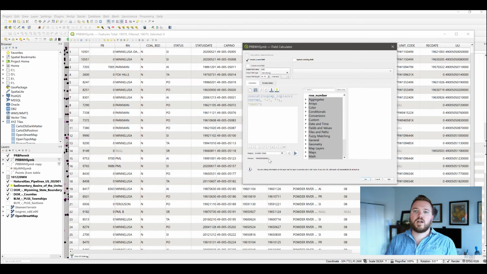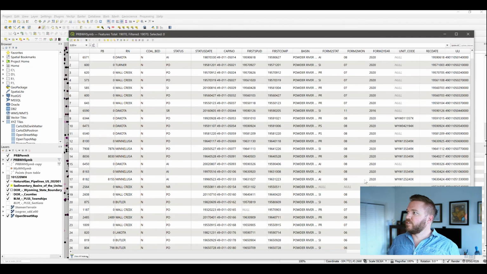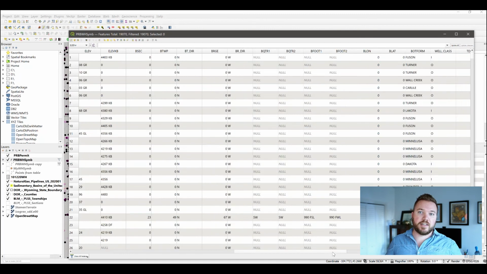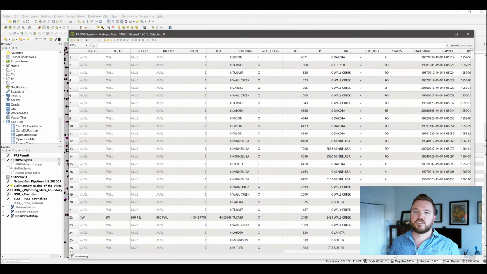This is crazy powerful to be able to do even simple things like this, but more complicated, full Python scripts can be executed as well. Things that are conditional in nature that are, you know, a pain in the neck. So I'm just going to click OK, and it's going to calculate these fields. And it didn't take very long. It's pretty fast. And I have a ULI too here. So that's great. Now I've got a code that I can match other things to.